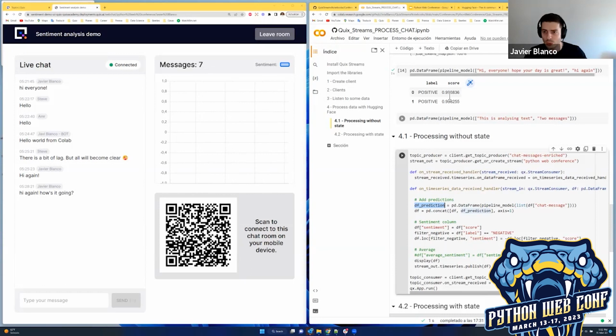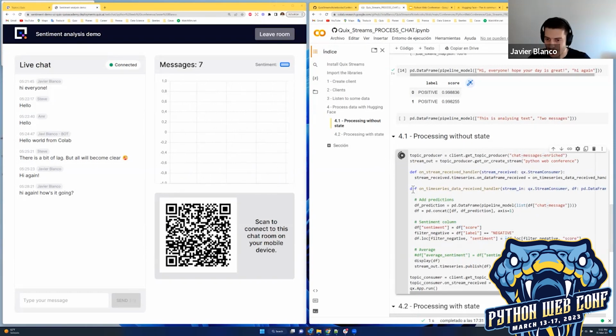And then I'm adding those new columns, label and score, to the data frame, the original message I received. And then this is just pandas, right? This is a typical batch transformation, even when we are going to be doing a streaming. So I'm adding a new column called sentiment. I initialize it as equal to the score. And then I create a filter so that when the label is negative, we actually change the sign of sentiment. So there you see a minus there.